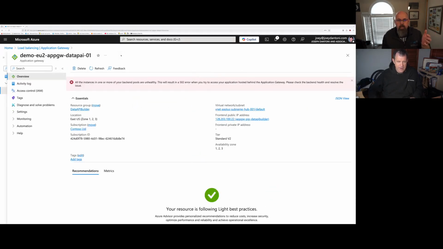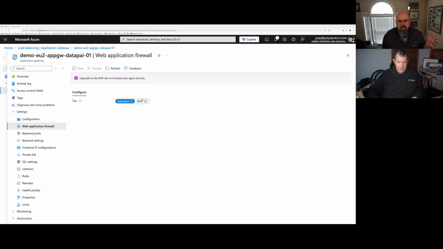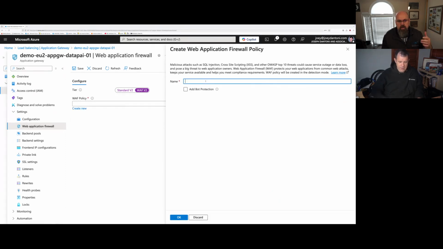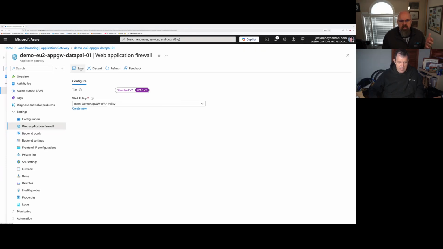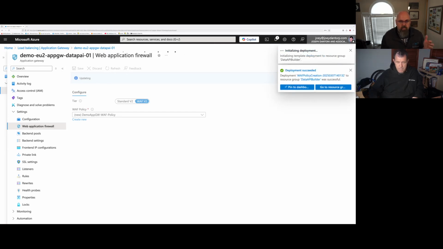When you create the app gateway, you can bake in a web application firewall that will define a policy, just like what Joey's doing here, and automatically check all your traffic for malicious attacks like SQL injection or cross-site scripting, as it mentions there in the description. So it's another layer of security when you deploy things like web applications behind the application gateway, to ensure your traffic is nice and secure, because you don't want to do like what Joey did and put a public IP on a domain controller.